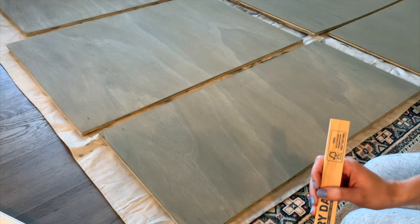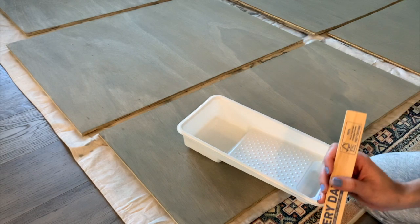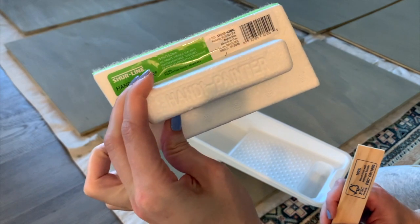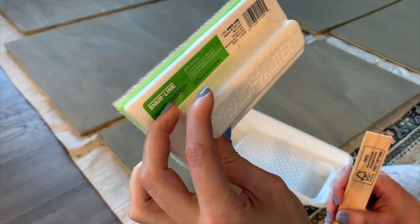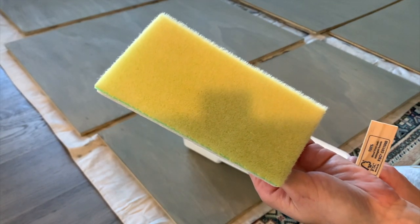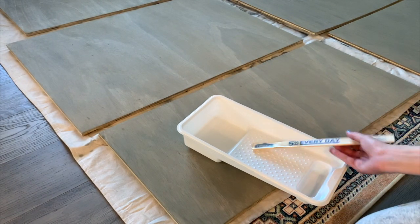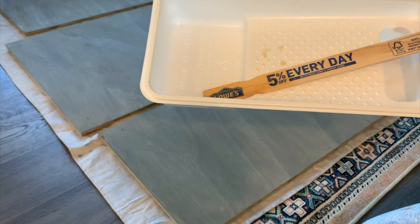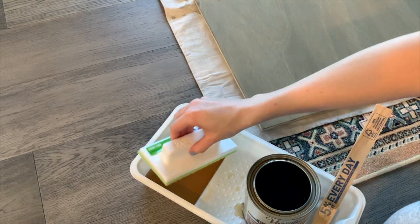This reminds me of wood shop class. Okay. So I have a handy painter, I guess. And it said that this is good for all paint stains and sealants. Can't remember my thought process on this, but this is what I'm using. And then I have this solvent resistant tray. So I'm just gonna dump some of this stuff in there and then I'm just gonna have at it.